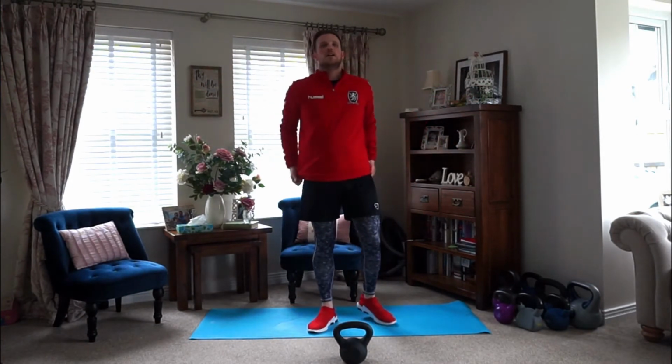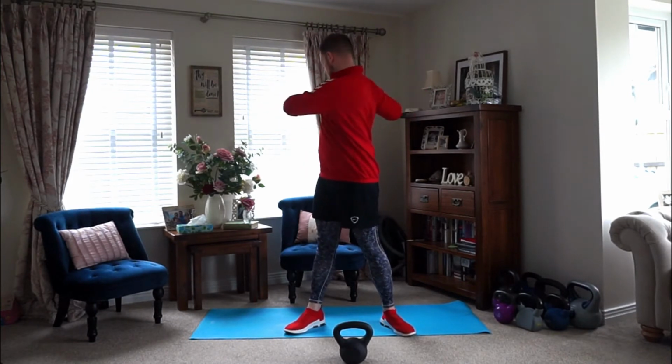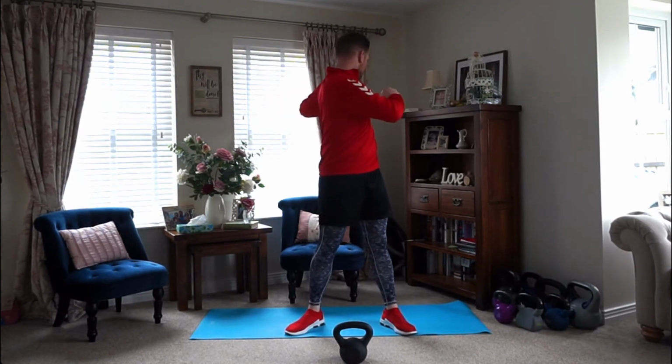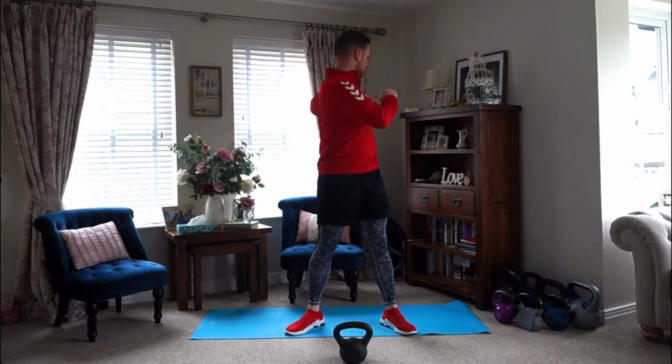There we go. Right, what you're going to be doing next is, with your arms up at chest height, doing a twist, twice on one side and then switching to the other, okay? Just going round, one, two, and round, one, two, and again, and again. Good.